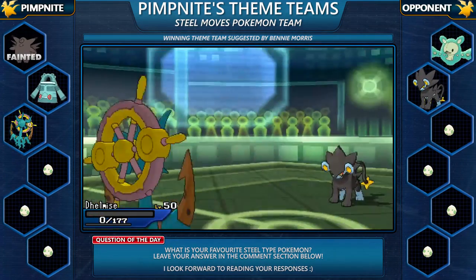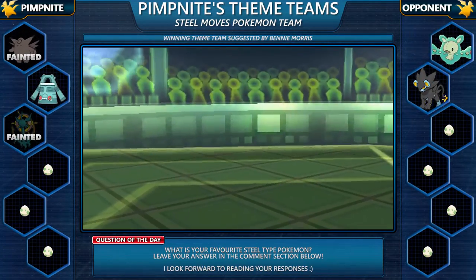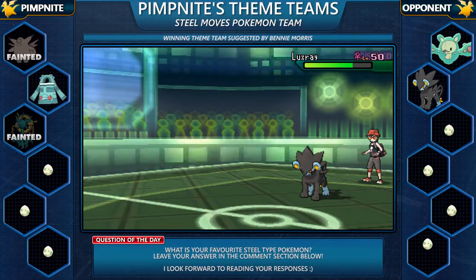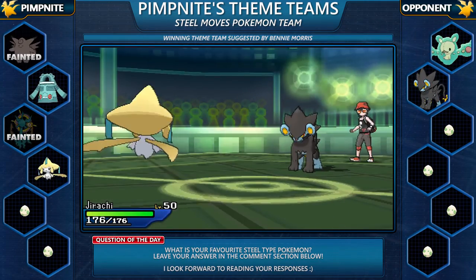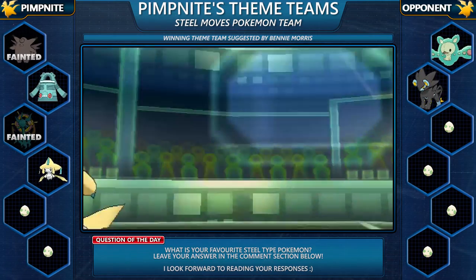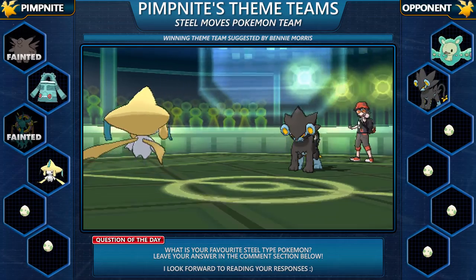So we got another Fire Fang, and that's going to take out my Dormus. I've got to get rid of this ASAP. It's a big, big threat. So we got some more Toxic up against the Luxray here. We've got to take it out. So we're going to go into Jirachi. Now, Jirachi is reasonably bulky in its defenses, even with a sweeping set. So I thought, let's go for Doom Desire. Let's get that one up. I'll be able to tank whatever moves it throws me. I've still got some Protect and stuff.